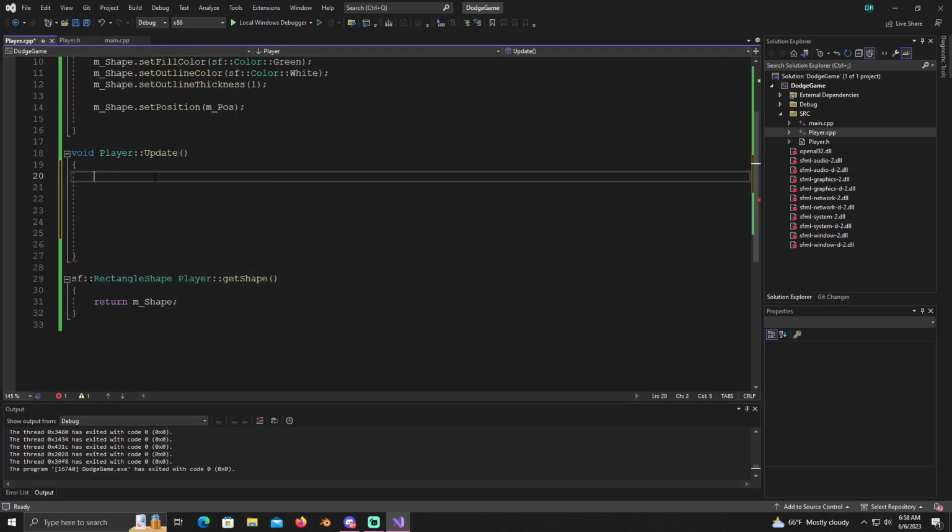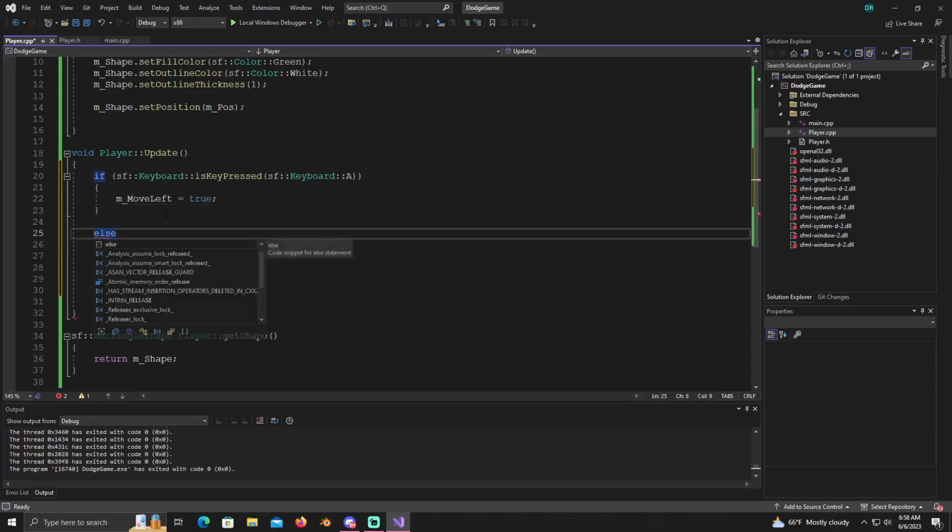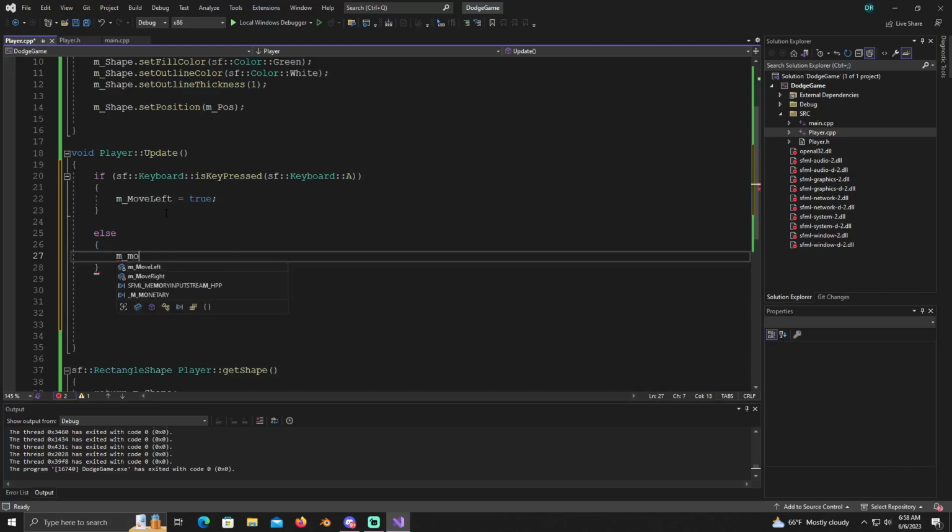So we'll type in an if statement, if SF keyboard is key pressed, SF keyboard A, make sure it's capitalized, and we'll say m move left equals true, else m move left equals false.